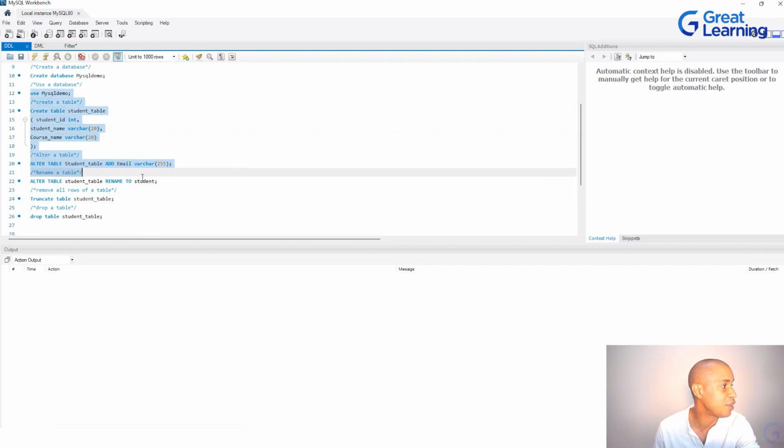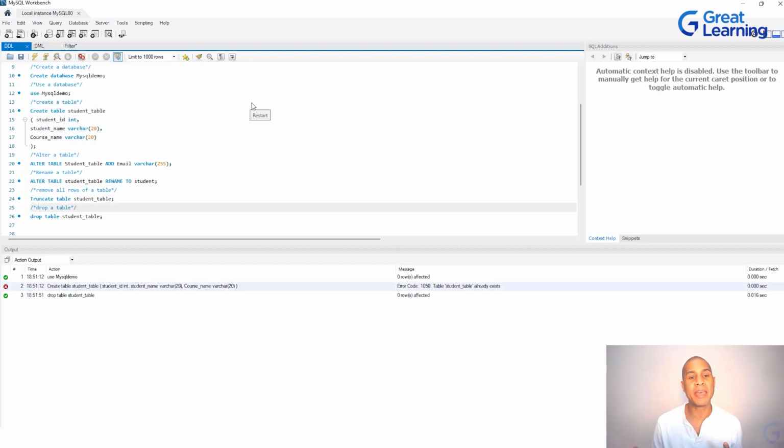So if I just go over to everything I want to add, we want to use the MySQL database. We want to create the student table. We want to add everything from here so we can add that back.